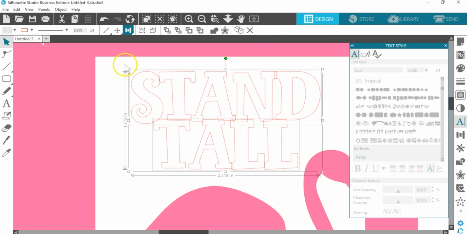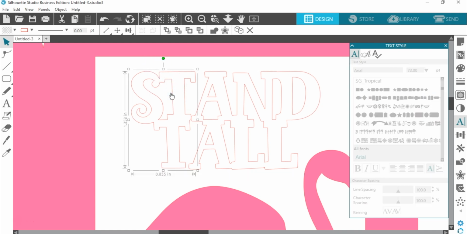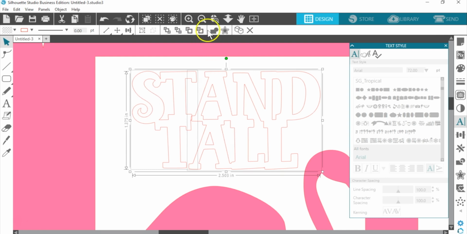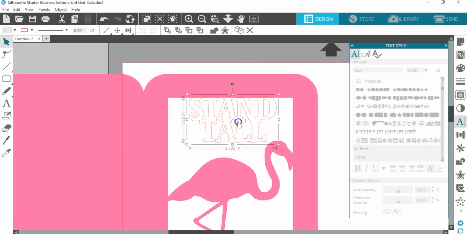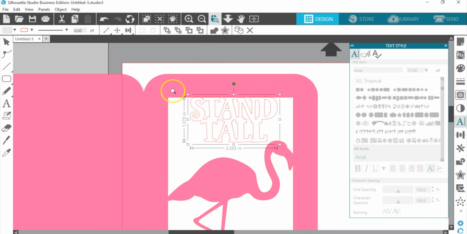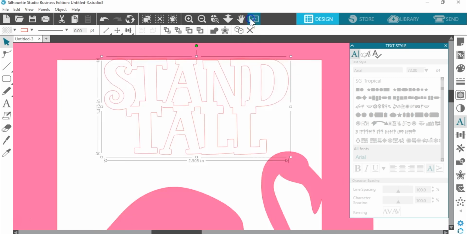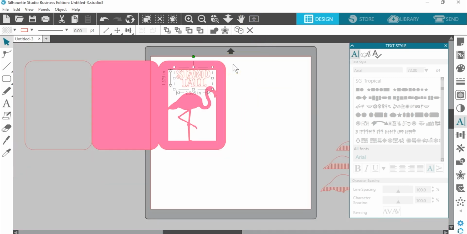Okay, so these now can be welded together. Click weld here, and it looks like I have a little bit of a gap, so I can still move that a little closer and weld again. Then I'm going to zoom out a little bit, and I want this text to be overlapping that frame just a little bit so I can weld to it at the top. Okay, so that is ready. I'm going to go ahead and select it all and click weld. And now that is all one piece.